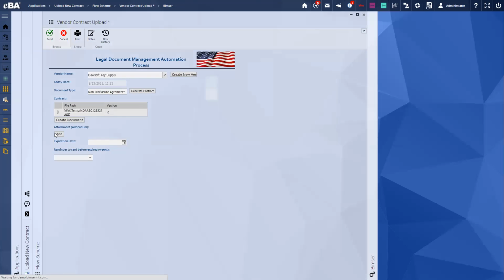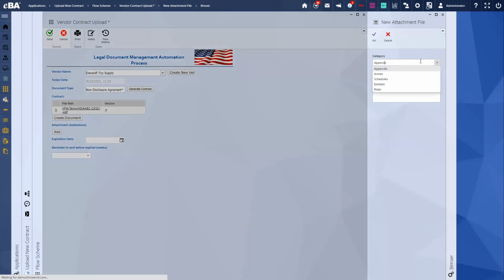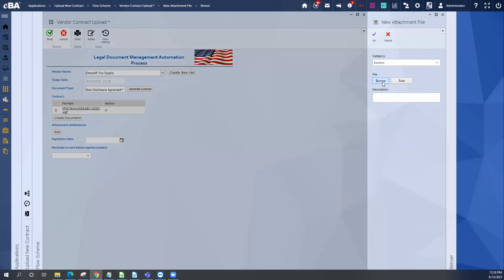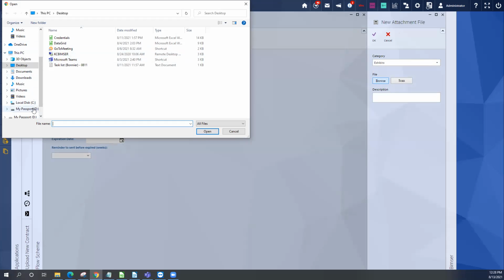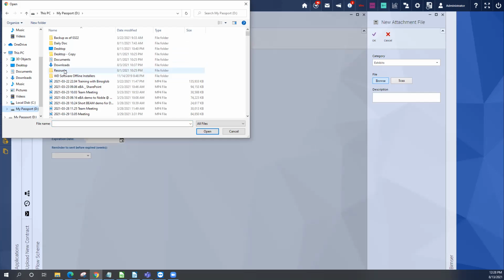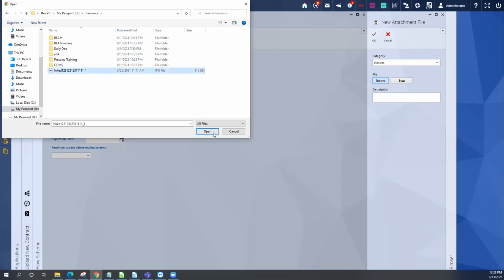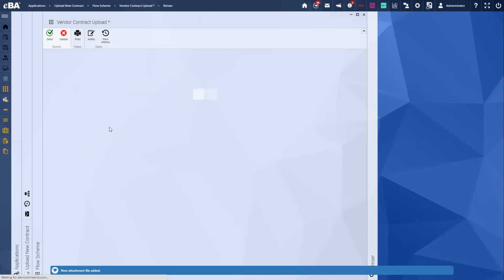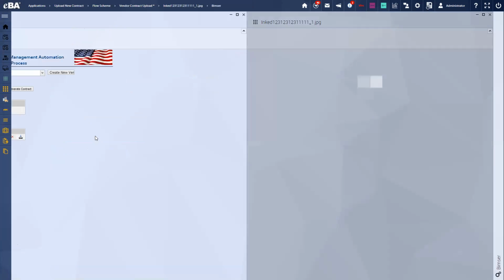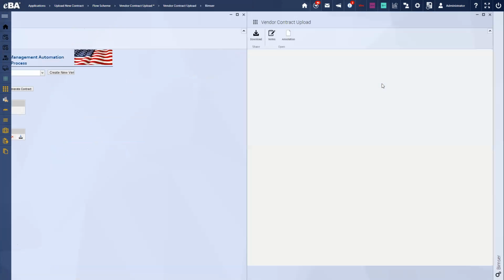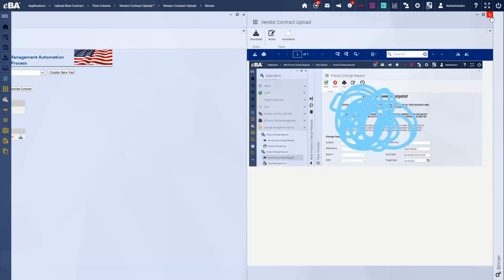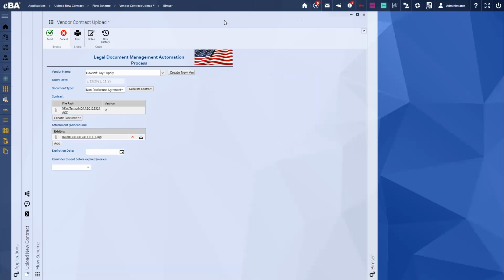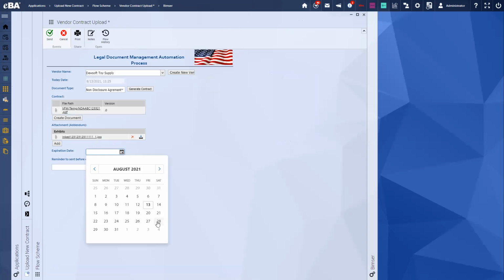And if there's any attachment or addendum, you're more than welcome to attach it into this application. So you can browse your local drive and upload your documents right away into our system. Once it is ready, then this attachment will be connected with your application, which you can also open within the built-in browser of EVA. EVA supports different file formats, as before mentioned, like Word, Excel, PowerPoint, PDF, image, and even video and audio. So those can be uploaded and opened in the system.